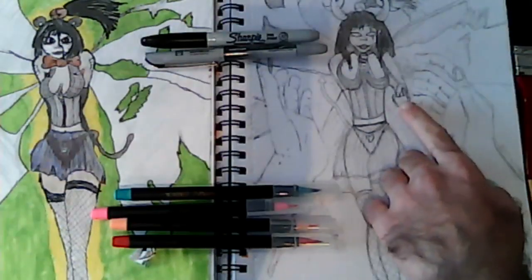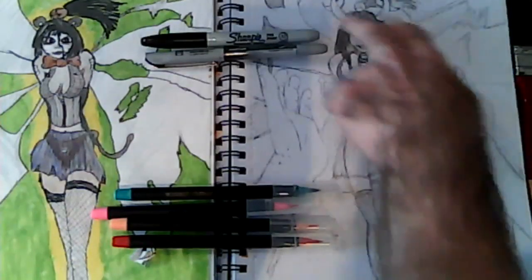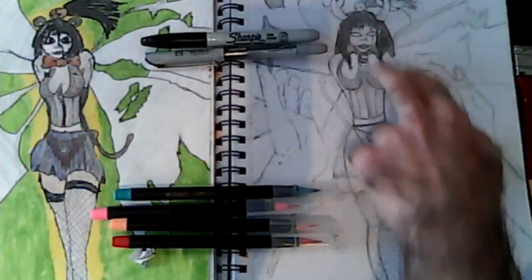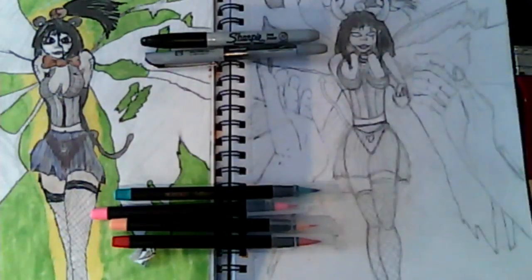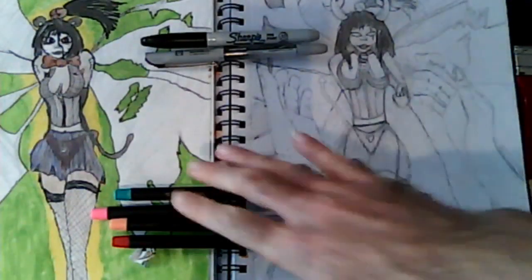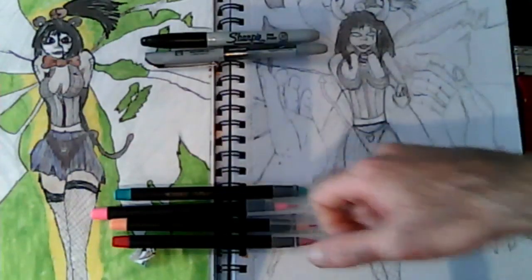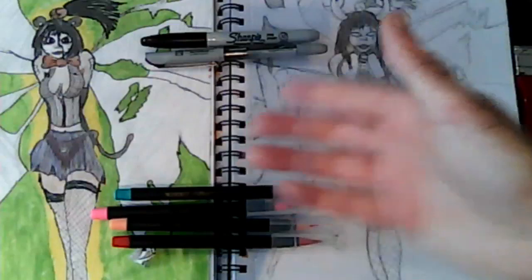I did try again to do the hand as like a come-to-me hand, but I put a different thing, and instead of the ears, I put horns. And instead of the bow, I've put a strappy little top, and she's wearing a corset and things like that. So again, it's not completely the same image. It's a little bit different. But I did really like drawing this one previously. Many years ago now, I actually drew that one. And I thought, why not take inspiration from one of my old pieces? Instead of copying somebody else's, I've actually copied my own piece.